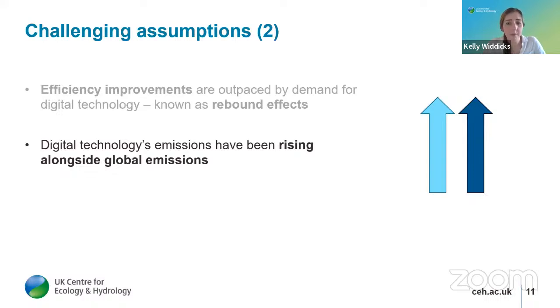And a classic example of how ICT is often seen as a way to reduce global emissions is through things like video conferencing technologies, allowing people to meet virtually instead of using physical transport like aviation. But there's actually little evidence in the past that efficiencies have led to a decrease in global emissions, and instead they've actually risen hand in hand with each other. So it'd be quite risky now to assume that ICT would start to create those savings.